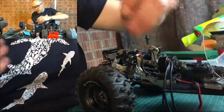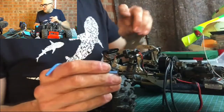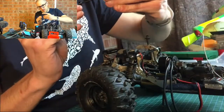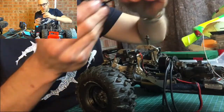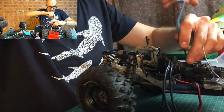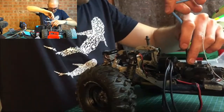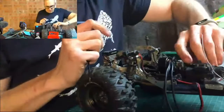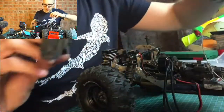Now it's a bit hard to pull this out because this is just a really cheap kit, and for some unknown reason they've anodized this whole thing, which means that when you do them the way that I'm doing them and just winding them into plastic rather than fitting them to a metal part, the plastic compresses them a little bit, and then that sticks to the anodizing and just makes it all a bit of a pain. This one's not going to want to go in because there's another one already in there. But I'm going to wind it down and it'll be fine. It's not worth stressing about these things.